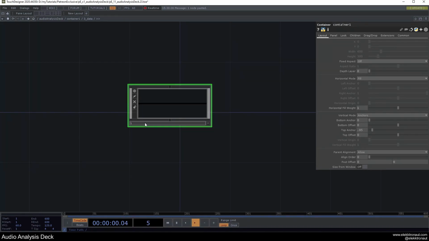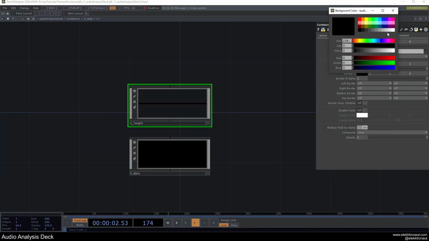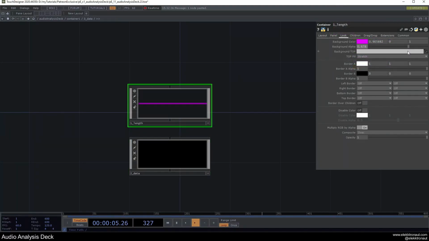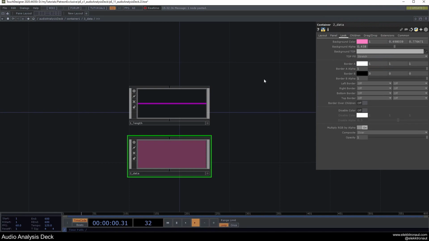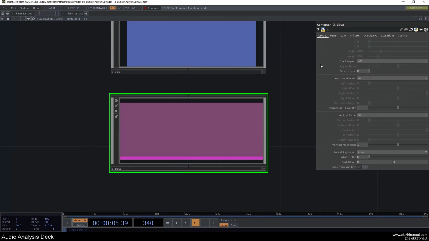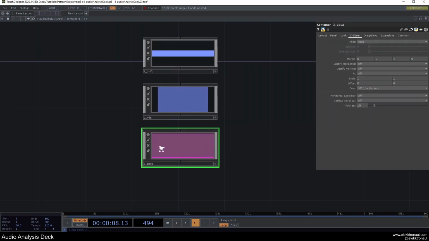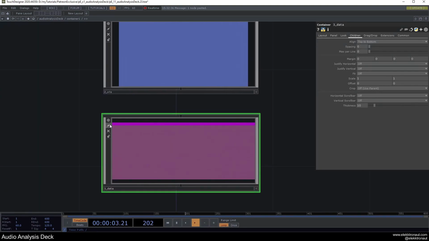And let's call this 1 length, and copy paste this, call this 2 data, and change the mode to fill. Again, we can change this to some kind of color, so we can see what's happening, and this one as well. So maybe a similar one, and then we can go back here, and oh, we see this isn't actually at the top. So again, we need to go to children on our parent container, so on our free data, and change the align from top to bottom. And now we can see we have our little bar up there and all the rest in here.